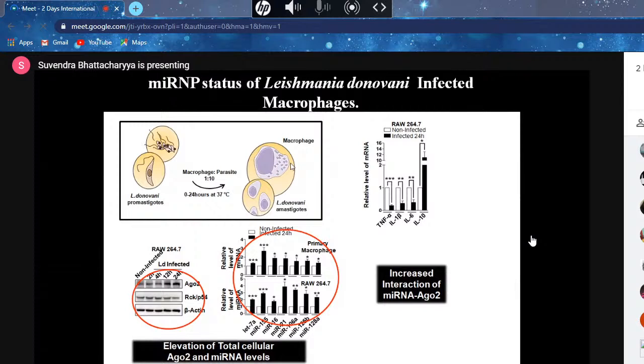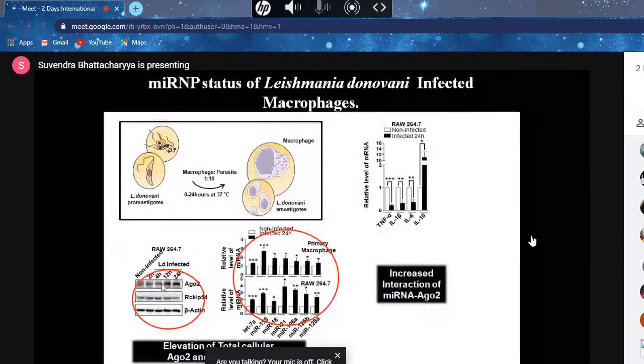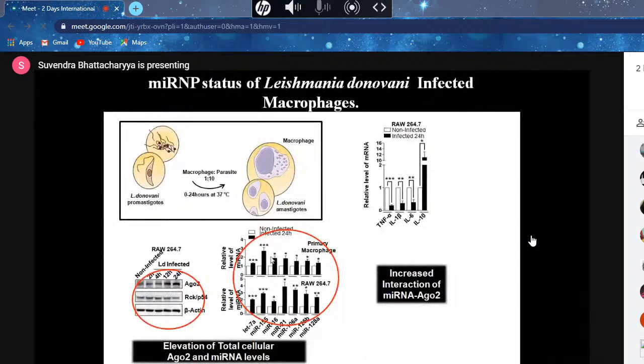For example, in the context of microRNPs, with infection there is an increase in organelles, according to the biochemical data. We also have an increase in microRNA content. There is some kind of stabilization of microRNA after the infection occurs. So this is a very interesting thing: there is elevated total organelle protein and microRNA level after infection occurs.